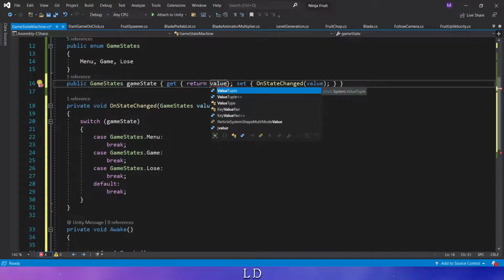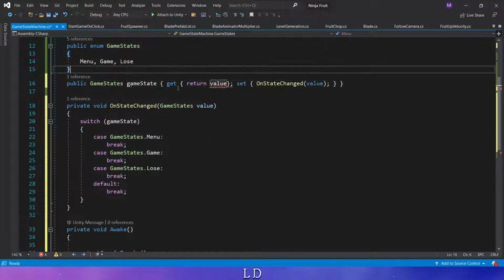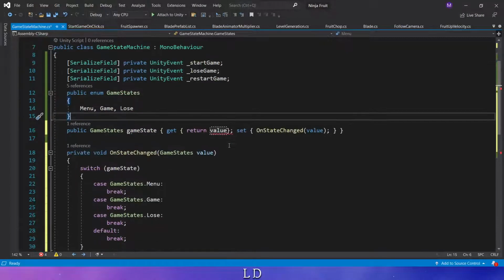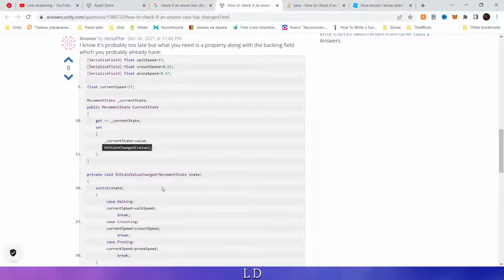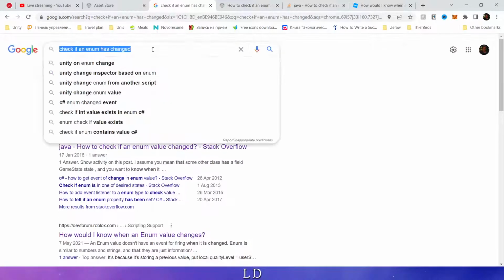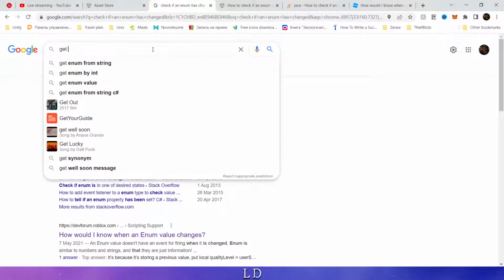Wait, oh my god. I forgot how to actually set get and set. Wow. Yeah, because I usually don't use this. But I don't want to create a separate variable for it. Okay, well, let's remind myself how to use get and set.